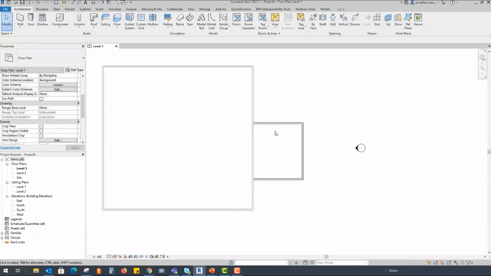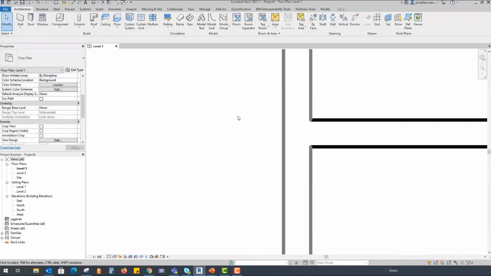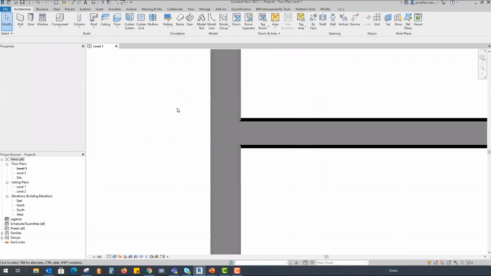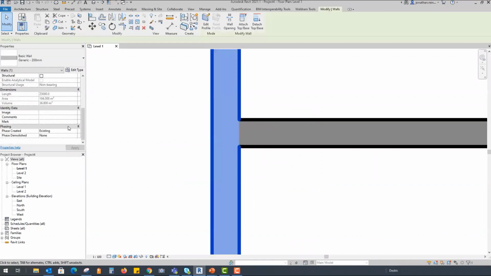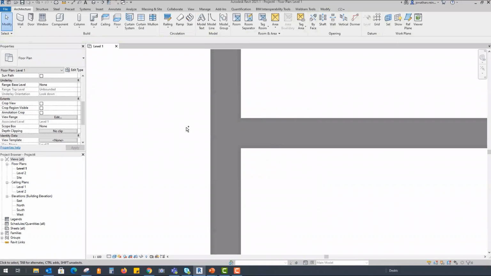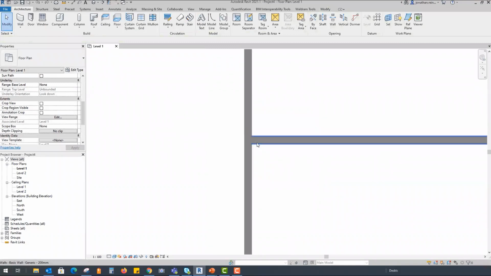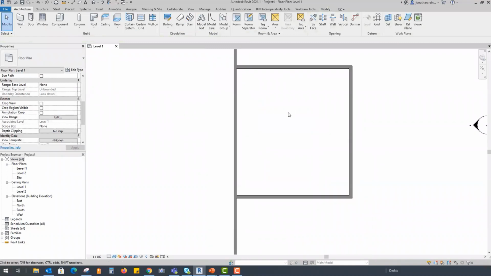Simple. So you can actually see when you zoom in on this, the black lines and then the grayed out lines. So the grayed out lines are existing structure, and then the black lines are any new construction. And if I change the phase of that, it will also update as well. But we want this to be a new extension on the edge of that particular wall.